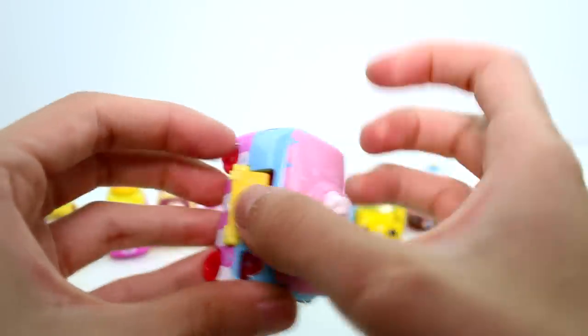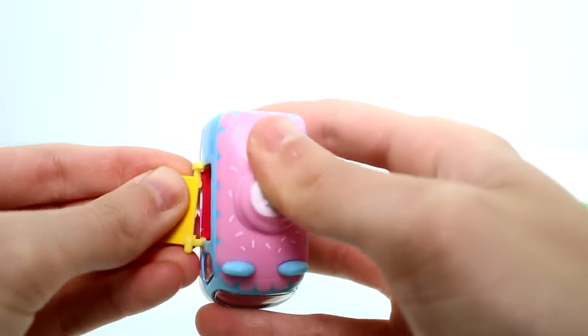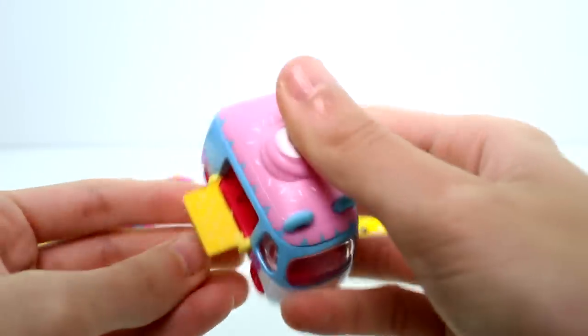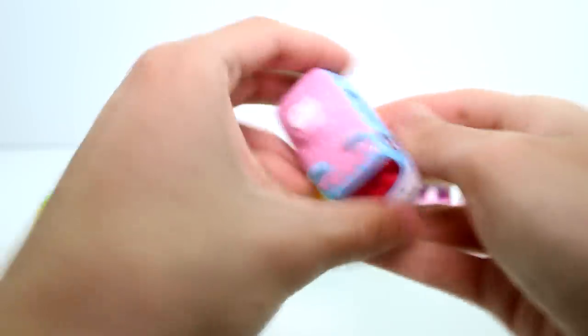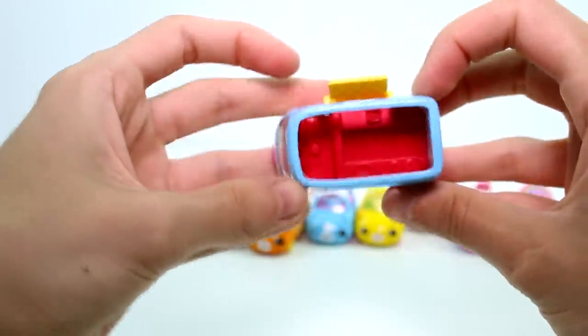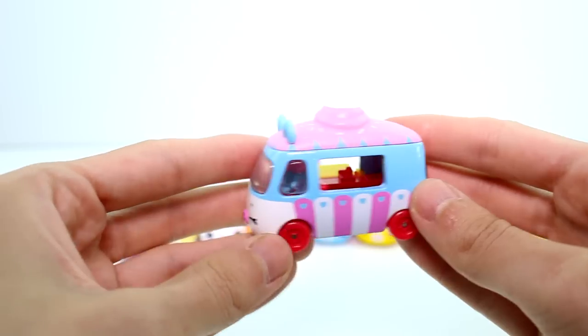Let's pop this open here. Oh no. I flipped that the wrong way. It's okay. We can fix it. There. Ooh, that scared me there for a second. Let me see if I can pop the roof. This one's a little bit tougher. There we go. We got the roof popped. And then we can put our little Shopkin in there. And close her up. Ta-da!